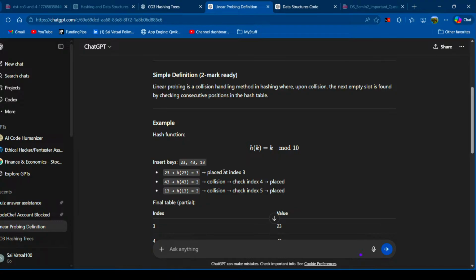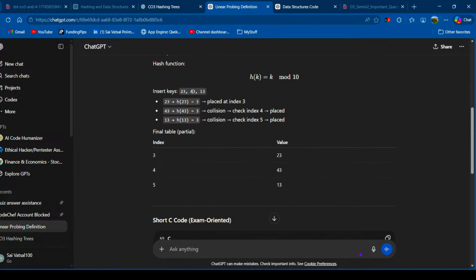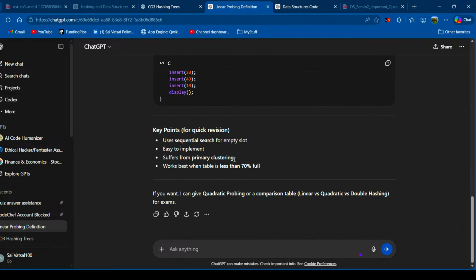So the hash function for this is h(k) equals k mod 10.